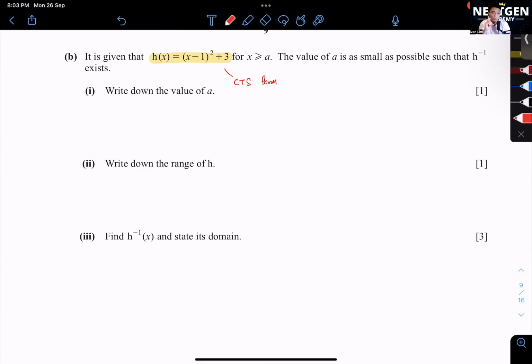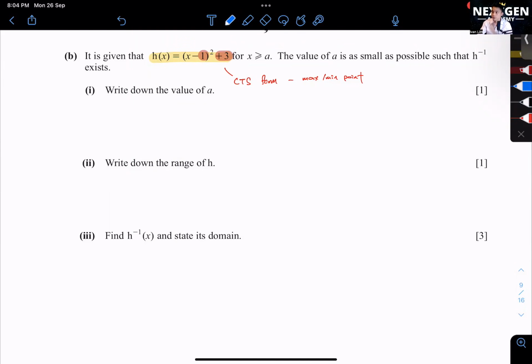You need to remember what completing the square is used for. Unless they ask you to put it into CTS form, or CTS is short form for completing the square, you don't go and use your CTS form to solve the equation. But CTS is to find your maximum or minimum point. Okay, how do I know what's my maximum and minimum point? The value is this and this. The one that's inside with the x, your sign will inverse. So plus will become minus, minus will become plus. The outside value just follow only.